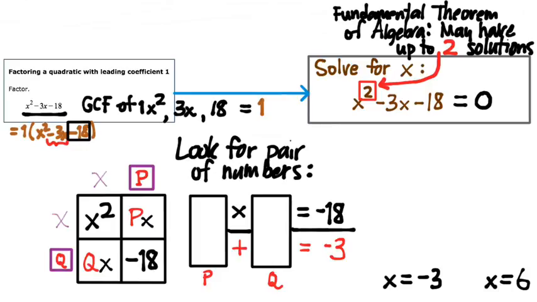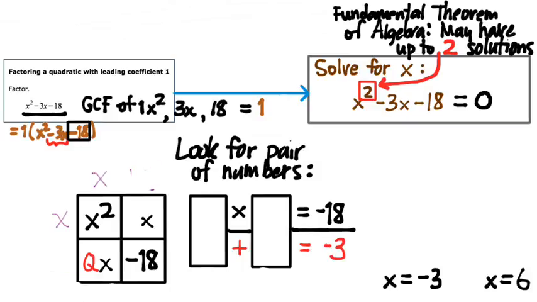And since those are like terms, when I add up everything in my grid, the Px and the Qx are going to add together and give me P plus Q times X. X squared plus P plus Q times X, and then minus 18 or whatever. But that P plus Q needs to match up with the minus 3 in our original piece of the problem. Right? So that tells us the criteria for how to find this pair of numbers. The pair has to multiply together to give us negative 18. And by the way, that's the first part that I always think about, is breaking it apart as a product. But then that same pair also has to add together to give me negative 3.